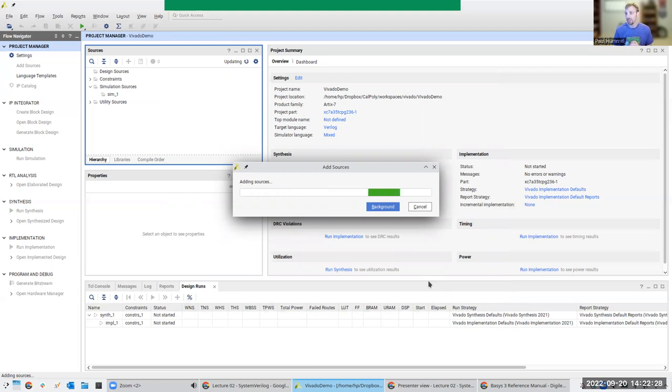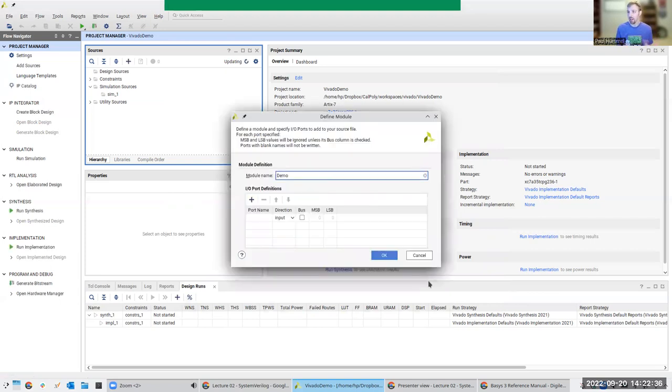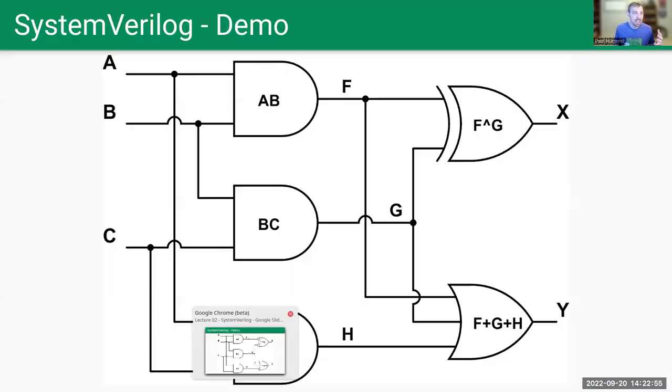One thing that Vivado does is it will create a wizard to help add inputs and outputs automatically. You can either skip this and add them yourself in your design file, or you can go through and actually have it pre-populate inputs and outputs. And so if we're going to make a design, first we need to figure out what we're going to do. For this example, this is the device that I am going to make.